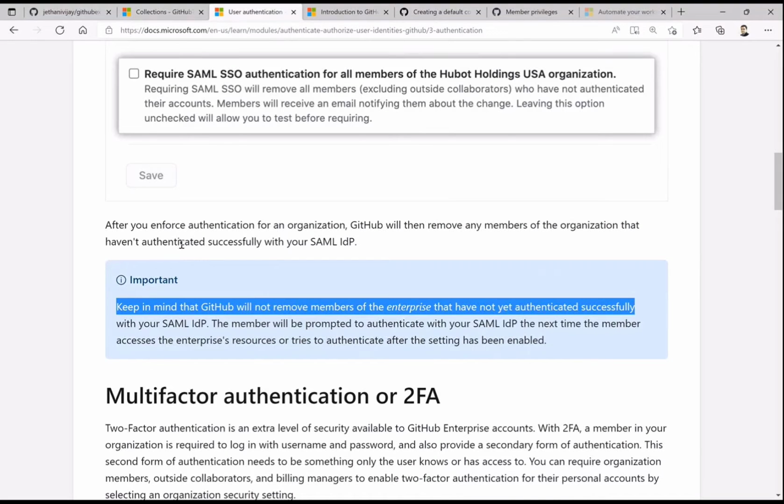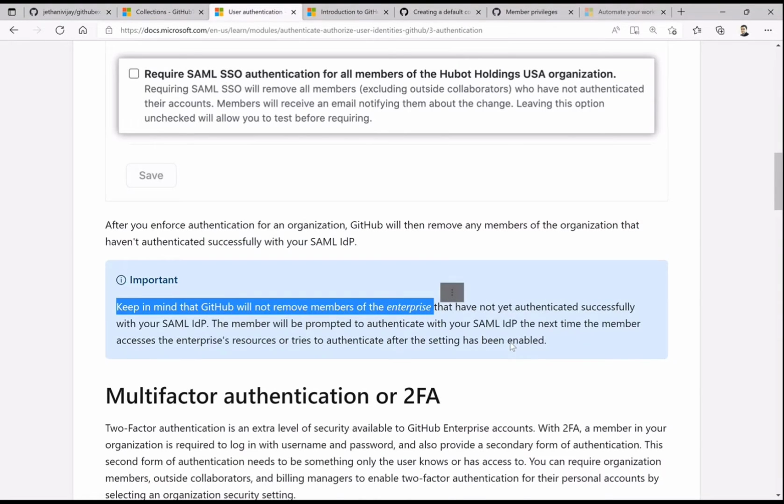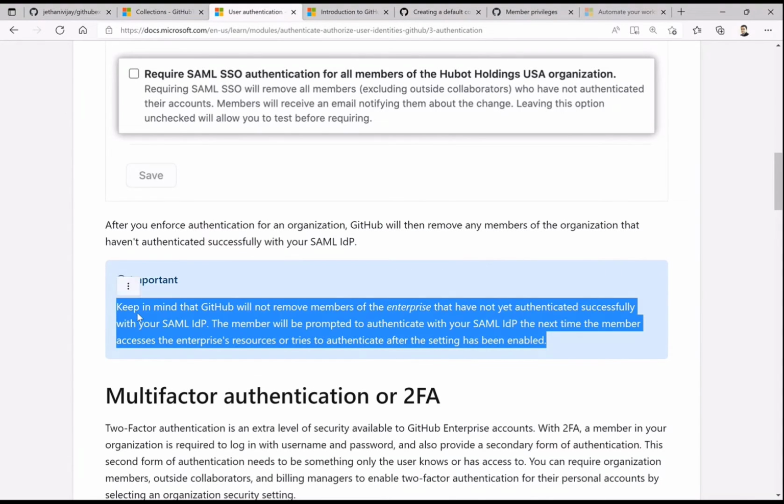And if you try to do the sync of the permissioning using this SSO or SCIM way, I think the member will be removed from here. Okay, so that is the reason it can be tricky at points. If you see a member of an enterprise, that means he holds membership in that particular enterprise and has yet to authenticate, the member will be prompted to authenticate next time. Okay, so remember this setting for enterprise.